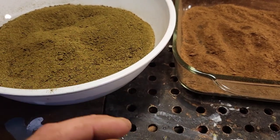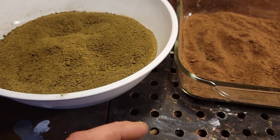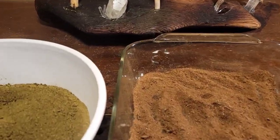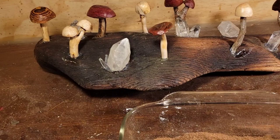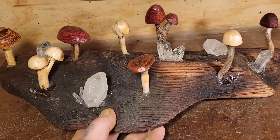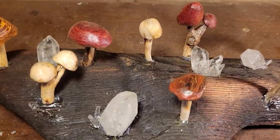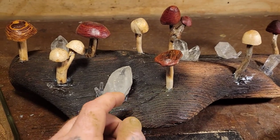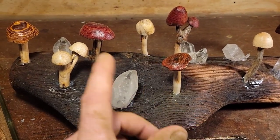I forget the name of it, but the fake grass. And to each their own. Now, I've come up with another plan. So I have to carve a path in here, because like I said from the very beginning of the video, I just think it needs more than this. So I'm going to carve some kind of caricature.